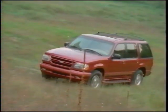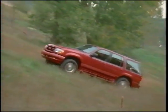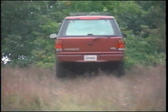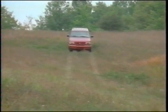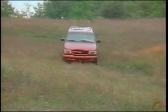When climbing steep hills, the best and only safe way is to drive up the grade in a straight line. Never try to reach the top by angling up the grade. The same rule applies when descending down a steep grade. Always go straight down the hill. Plus, you should drop your vehicle into the four-wheel low mode so you can use the engine to slow your descent.